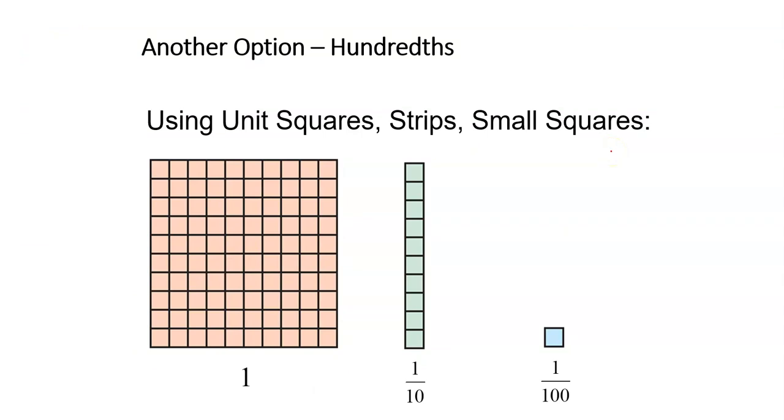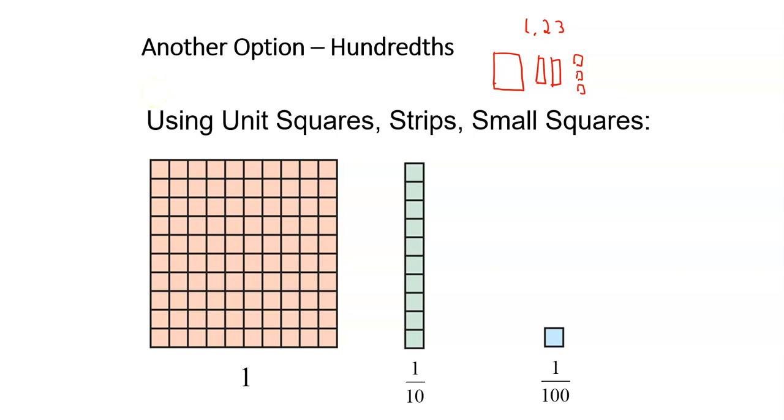And that's what this picture illustrates. If I let that little block be worth 1/100th, then 10 of those hundredths makes a tenth, and 10 of those tenths makes a unit. Okay? So if I had 1 and 23 hundredths, I can illustrate that with 1 flat, 2 longs, and 3 little unit blocks. So now I have 1 unit, 2 tenths, and 3 hundredths, 1 and 23 hundredths.